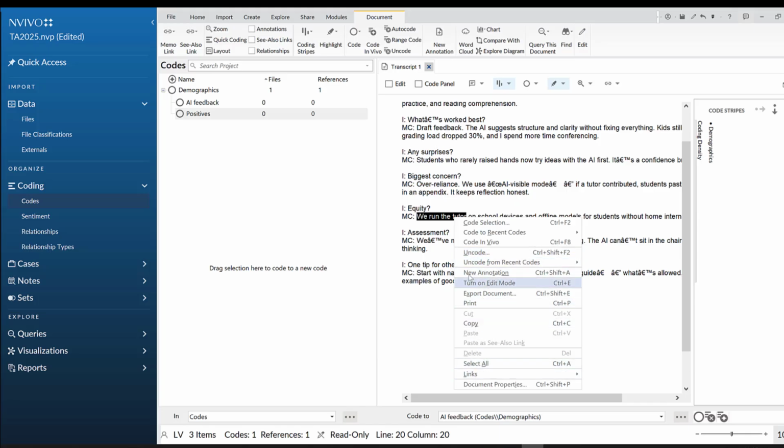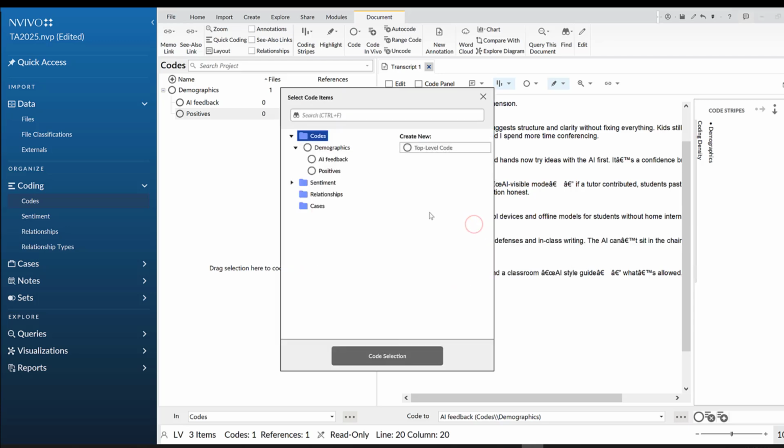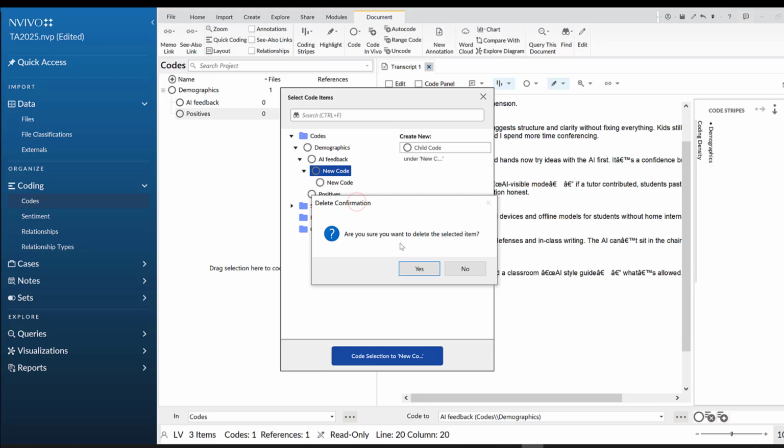These are all the menus or the options. So for code selection, in case I have a code, I will put it. Otherwise, I can simply determine whether the code is a child code or overall code, for instance. I want to delete the codes. I can delete them from here.